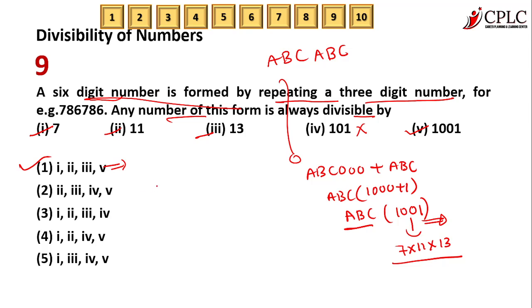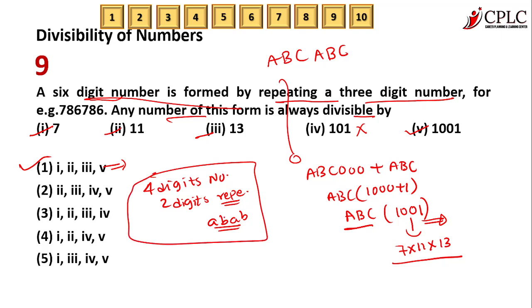One more time, food for thought. Explore this 4-digit number, with 2 digits repeating. Okay, I will give you the type: ABAB. In a similar manner, explore what you end up getting, and you will be surprised with the conclusion, because the number is then of a certain type, and that answer we have gotten as the answer for the first question. So you tell me what is the answer and what is the conclusion of this idea, if you have explored that. So that is your question number 9, which is answer option 1.